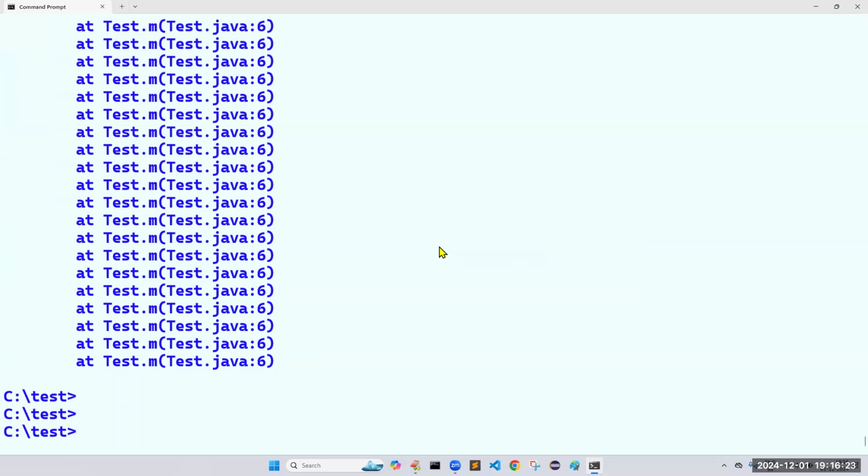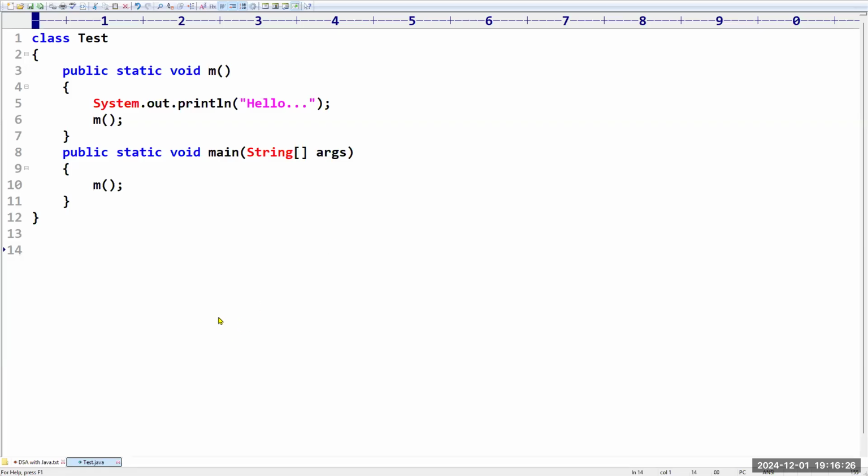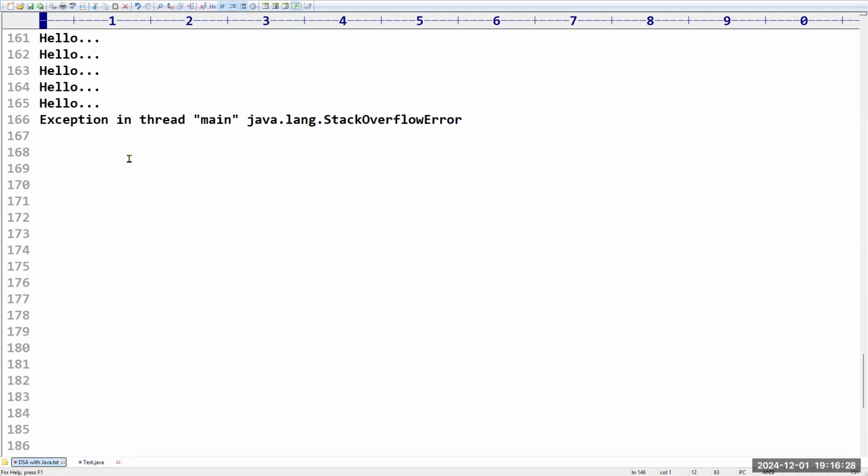Sir, how can we stop it? For that, we have to go for base conditions. Before that, case one is based on the number of method calls. We have two types of recursions available.